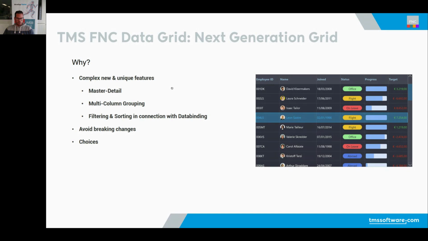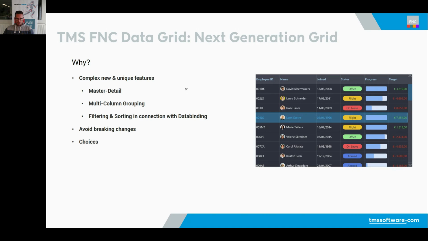And it's important to know that we revised the TMS FNC grid structure, and that was not sufficient to be future-proof, to have complex changes and features like that. Okay, so that's the first reason that we actually chose to develop a new component.